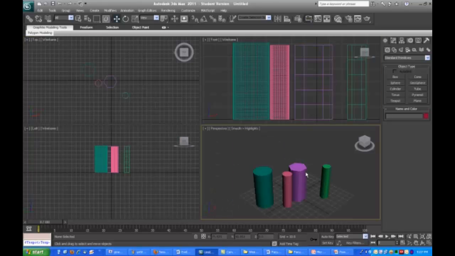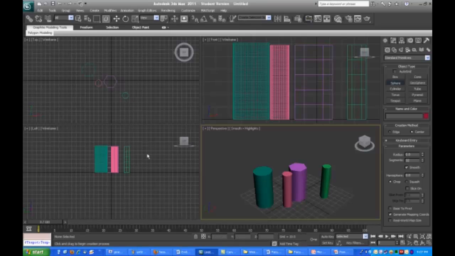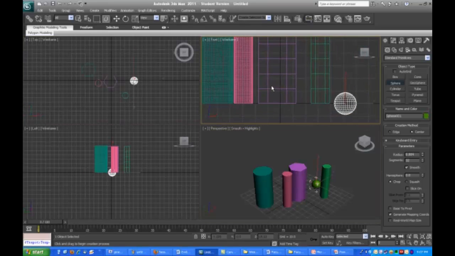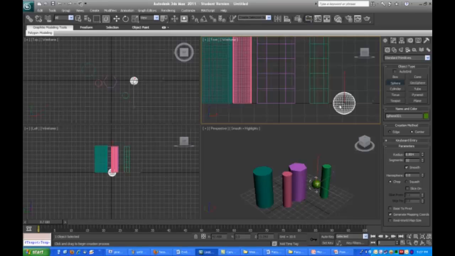Okay, now suppose that you wanted to create a sphere. So if you click on the sphere and you're in the 2-dimensional viewport, you'll see that your sphere will be placed on the grid again.